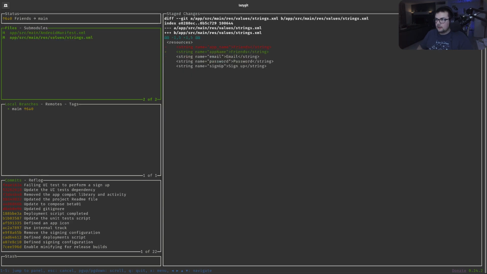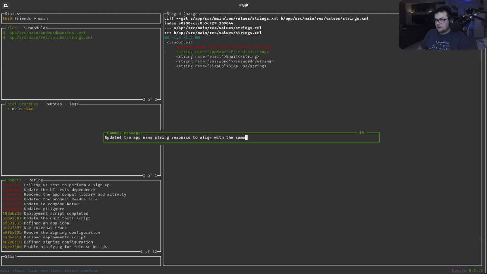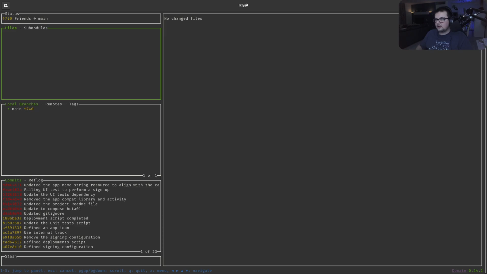And then the message: updated the app name string resource to align with the camel case.